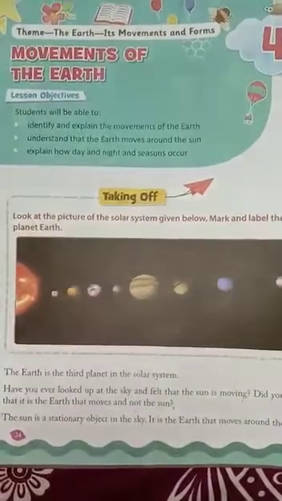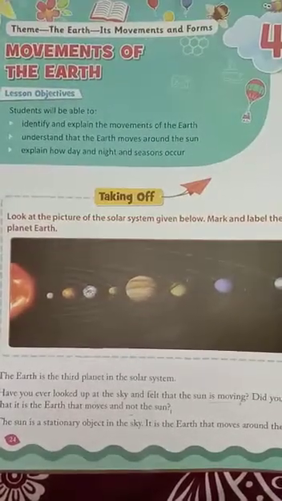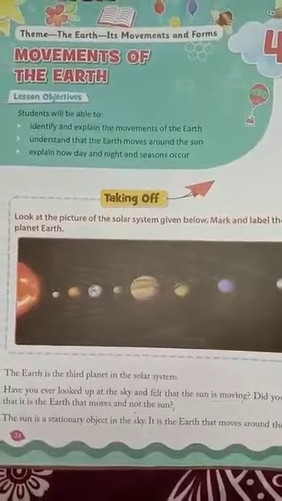Children, please take out your social studies books. Let us begin with the next lesson, movements of the earth. My dear children, in this lesson, we will identify and explain the movements of the earth. We will learn that the earth moves around the sun. We will learn how day and night and seasons occur.